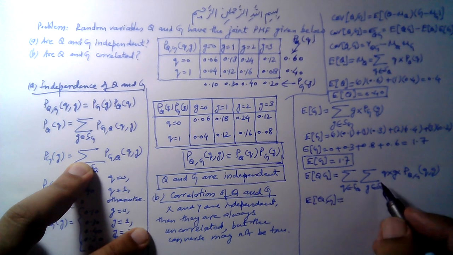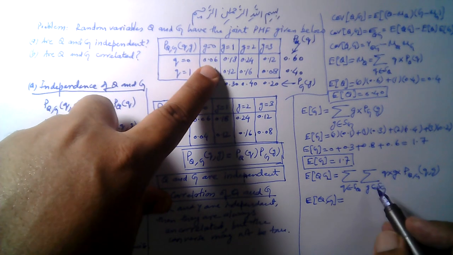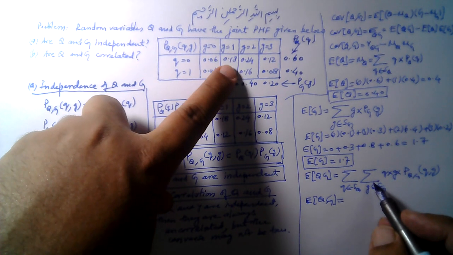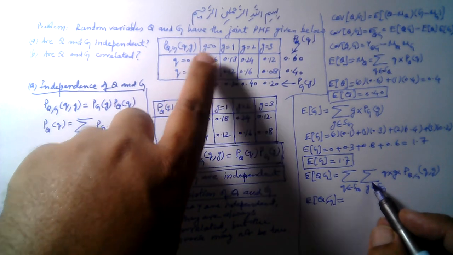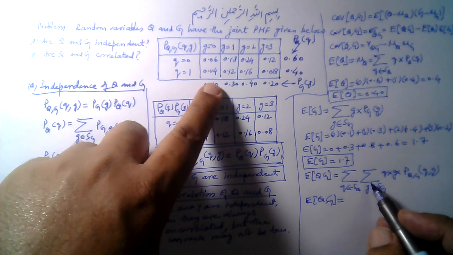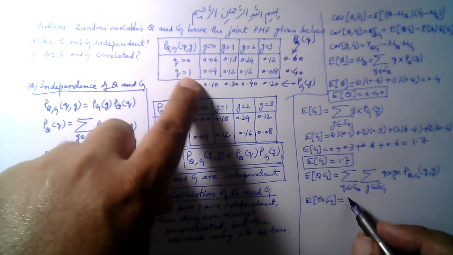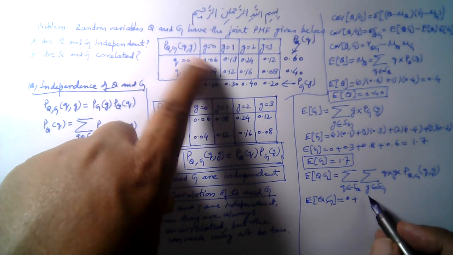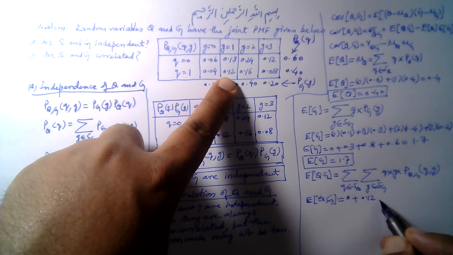So the expected value of QG is given by, Q equal to 0 multiplied by G equal to 0 multiplied by 0.06, so this is 0, right? Q equal to 0 multiplied by 1 multiplied by 0.18 is again 0 because Q is equal to 0 here. Then 0 multiplied by 2 multiplied by 0.24 is 0, and this entire row sums to 0. The product for all these 5 values is 0, and then we have Q is 1, G is 1, multiplied by 0.12, right?